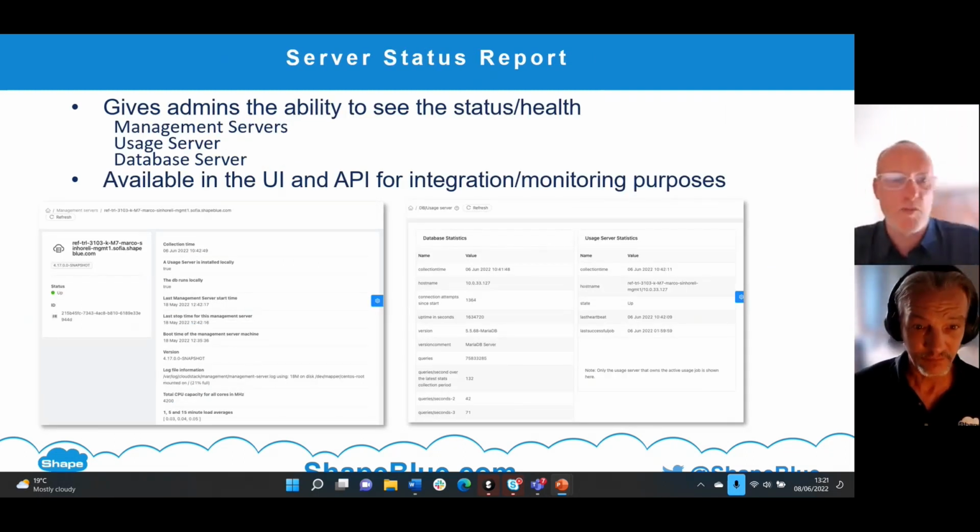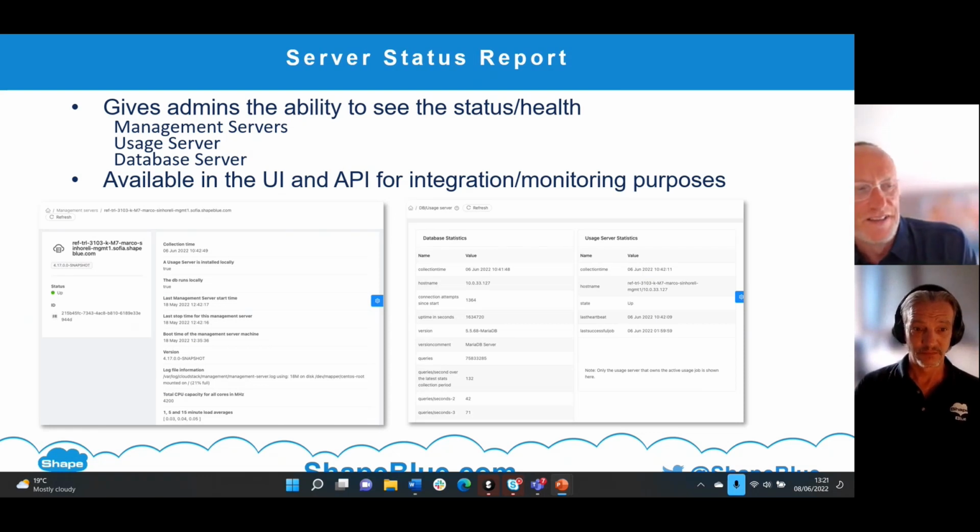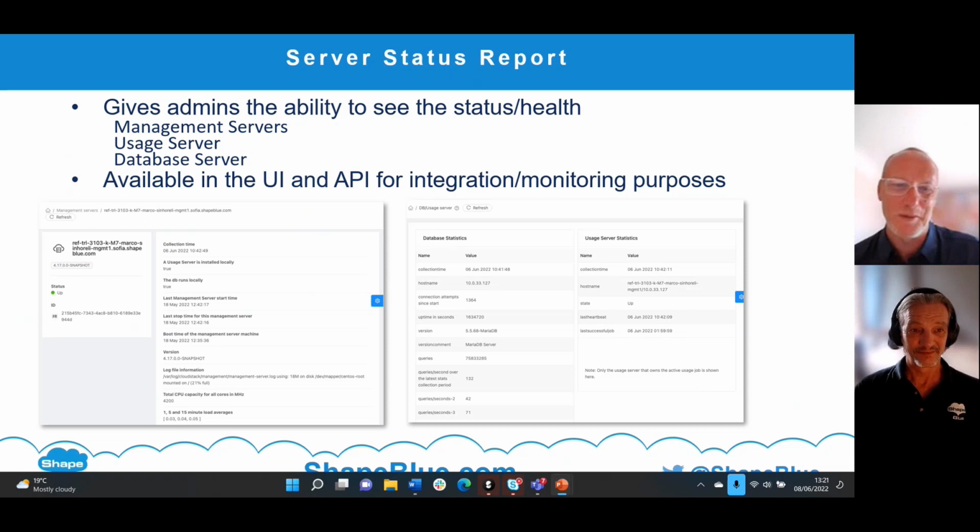Okay, server status report. Again, it's something that if you've operated CloudStack, you'll see why this has turned up. This is a simple sort of view, a simple report, right, where you can go, only as an admin, and get the overall status of your management server or all of your management servers in your farm. Are they up? Are they running? Start with that. What sort of CPU performance have they got at the moment?